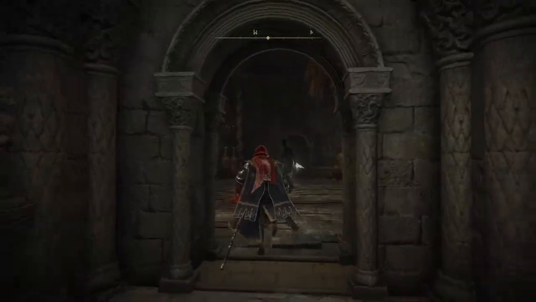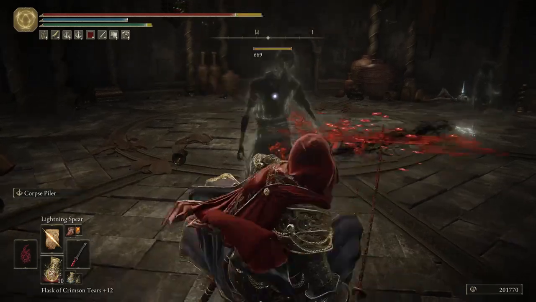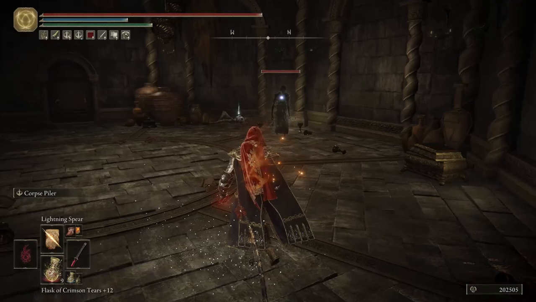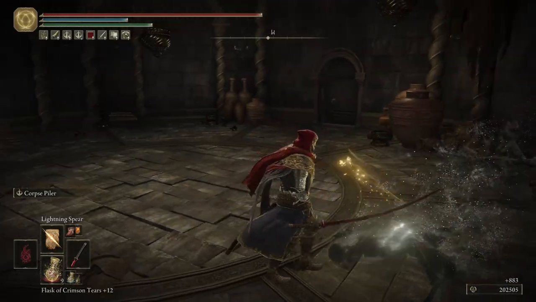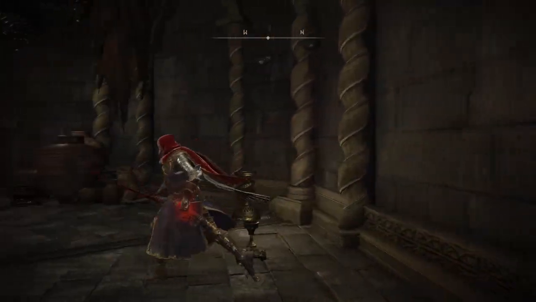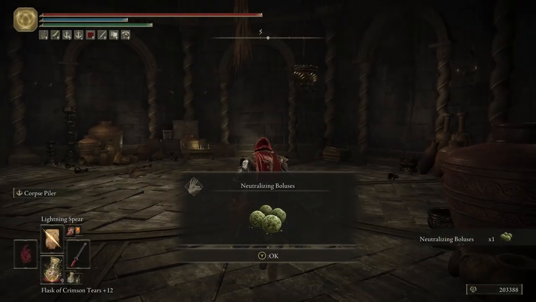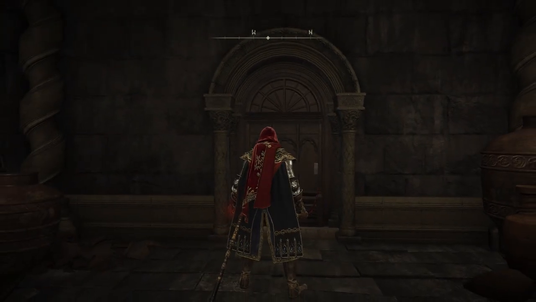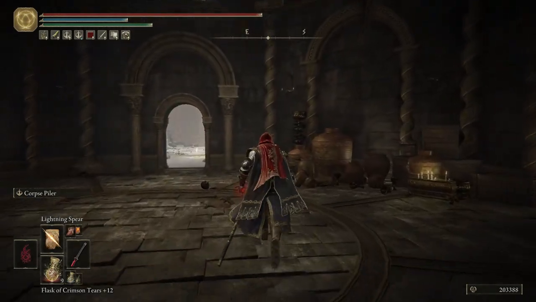What should I do here? You seem angry. Oops. I didn't mean to damage myself. Stab, stab, stab. Liar head? Yep. Neutralizing boluses. A door. Why did I jump away from it? That's silly. Of course it does not open.